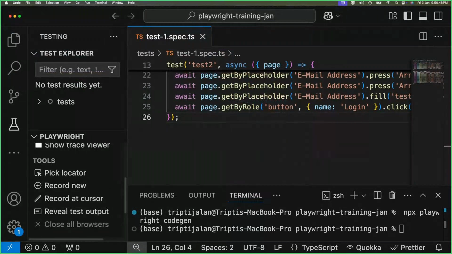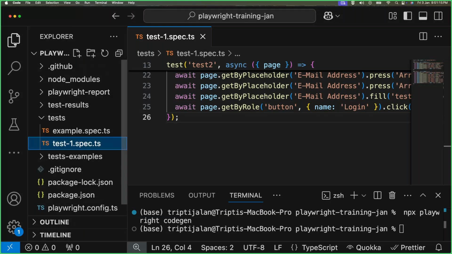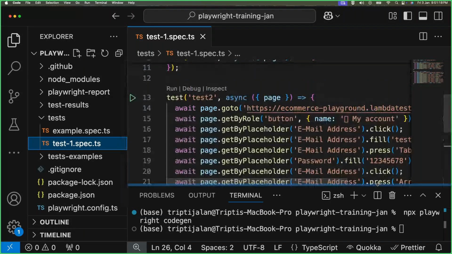Any other questions? What is the use of this recording to identify the exact failure? No, as I said, at the initial stage when you are not known to the tool at all, and you want to understand how the tests are created and how it can help you in the initial recording, so that you can proceed further with your tests. Obviously, you should not rely on the recorded tests. You can enhance them further, and we will learn that.